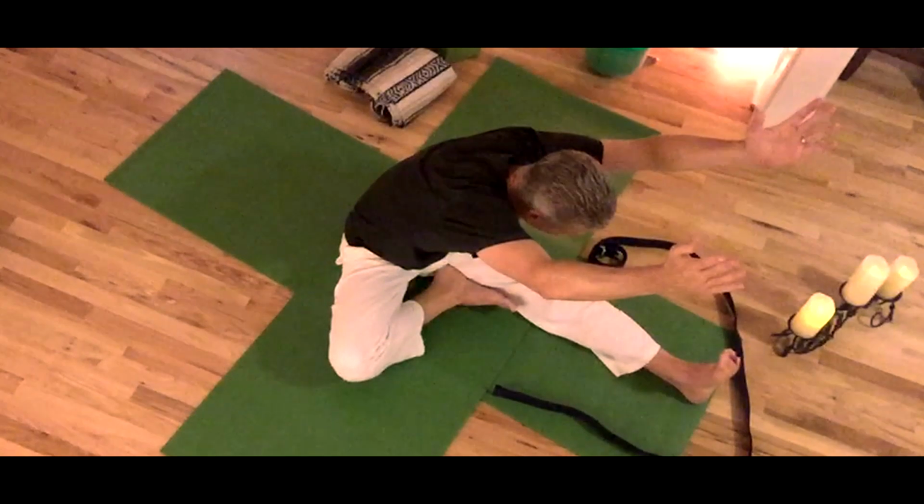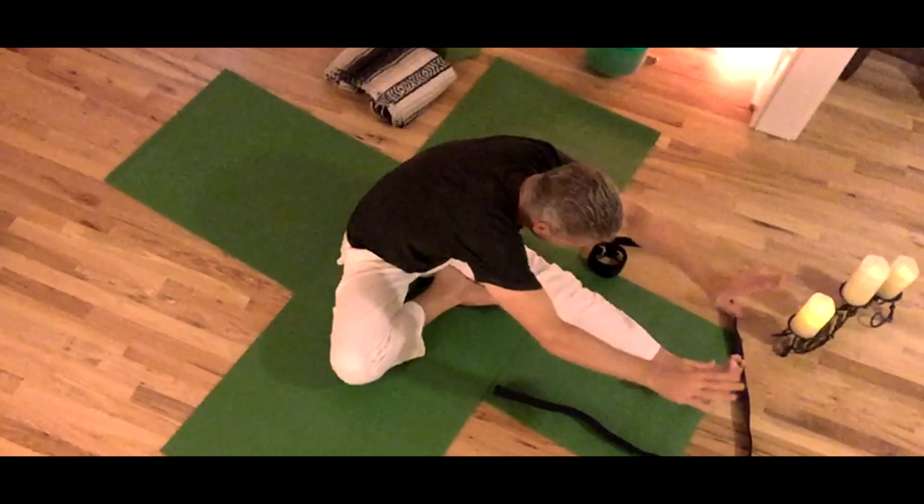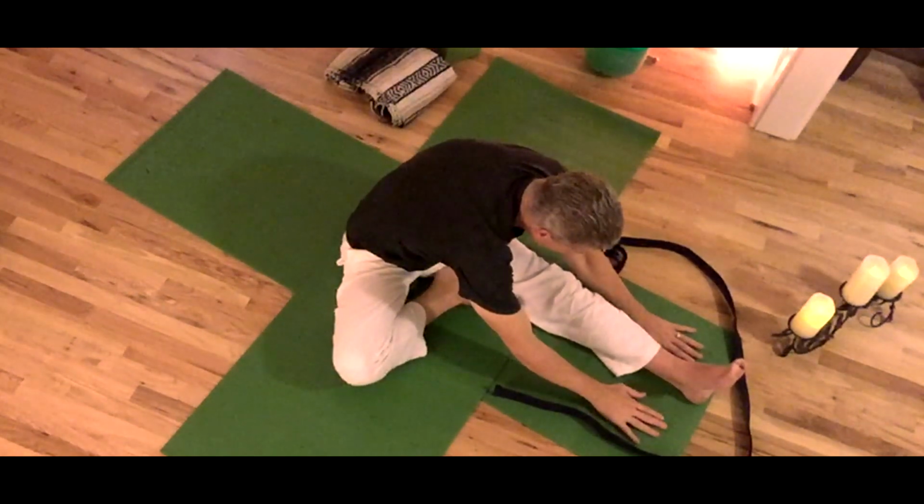Sitting up a little taller, lifting through the crown. Inhale, sweeping those arms. And then it's like you're reaching out through the hands and you're hinging from the hips. This is two-thirds at the hips. We're hinging, hinging, hinging. It doesn't matter how far we come down. We're just hinging till we get to where we feel that edge, and then gently frame the leg with the hands maybe here.